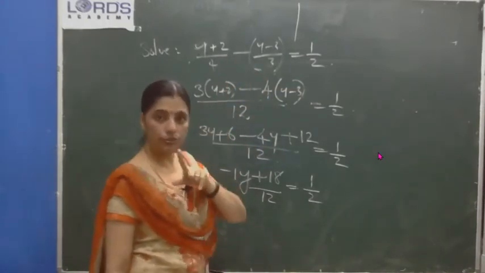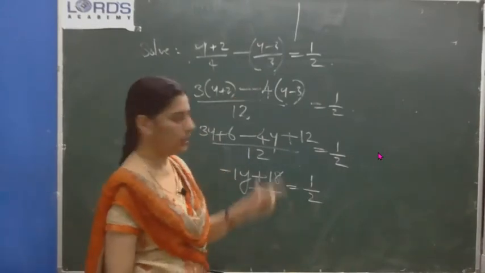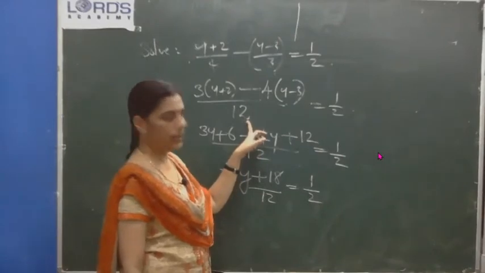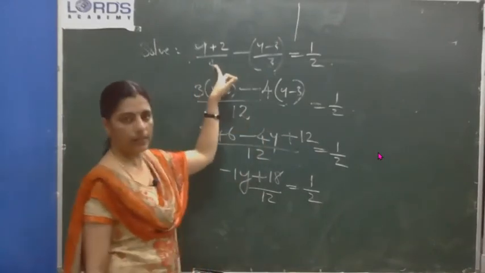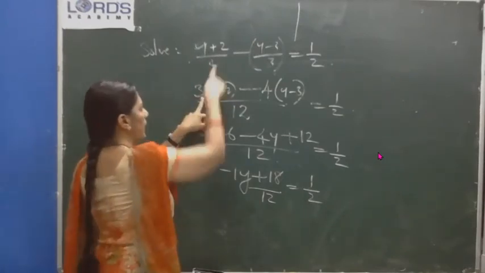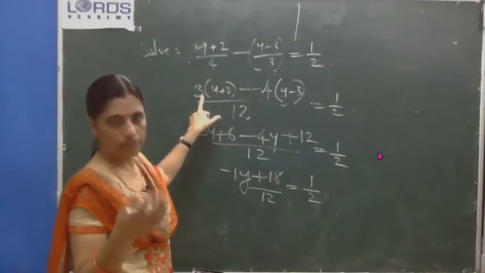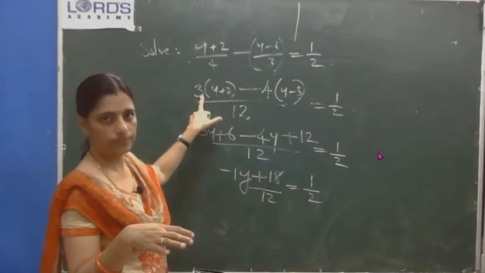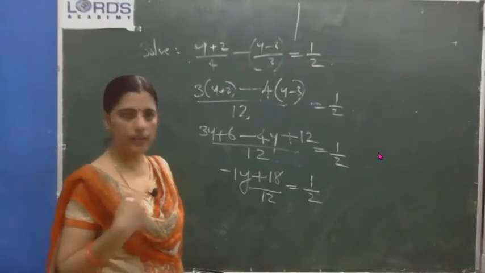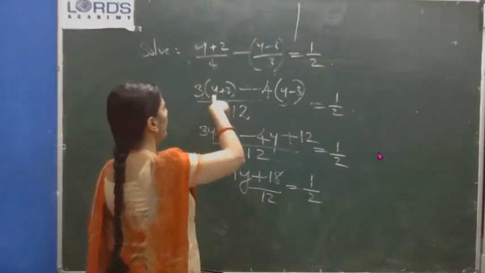Being fractions, we have to find the LCM. 4 and 3, what is LCM? 12. So, 12 we have written here. Then in 12, this 4, how many times? 3 times. So, that 3 into its numerator. Not only Catherine, those who couldn't follow the first time, you can listen again here. How we were doing fractions to subtract, we have to find LCM. LCM 12. In this 12, 4 how many times? 3 times. 3 into y plus 2.